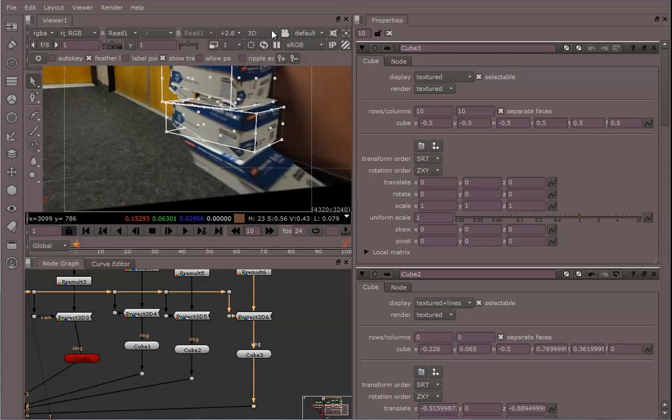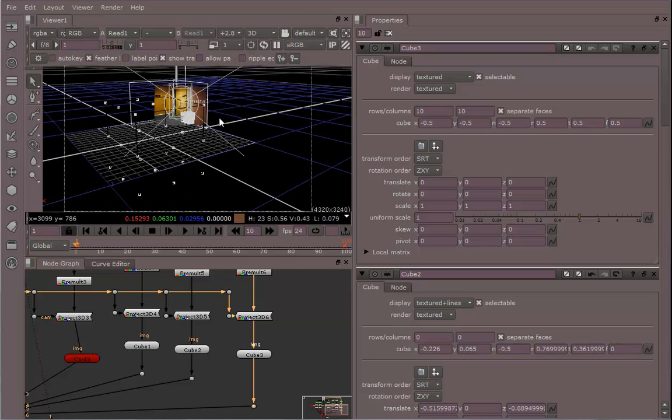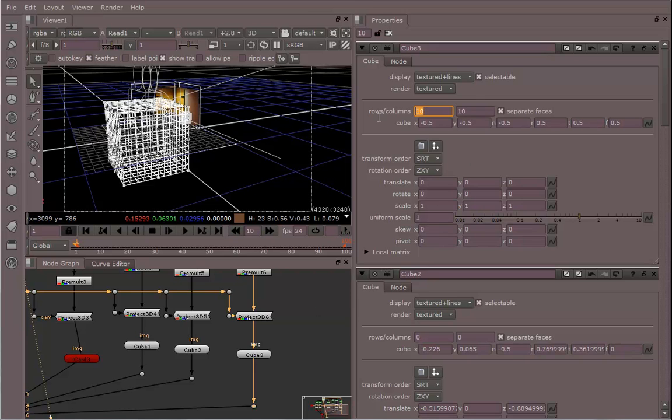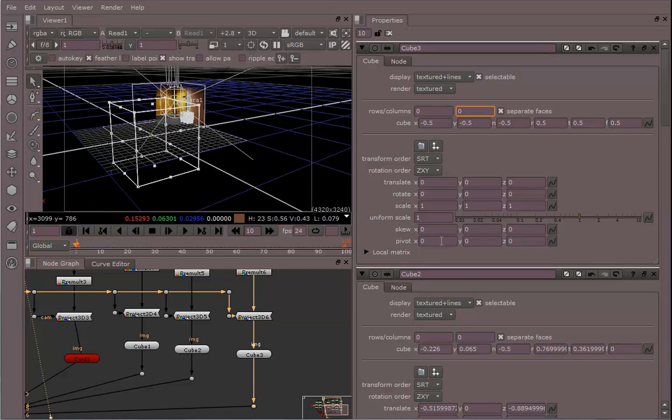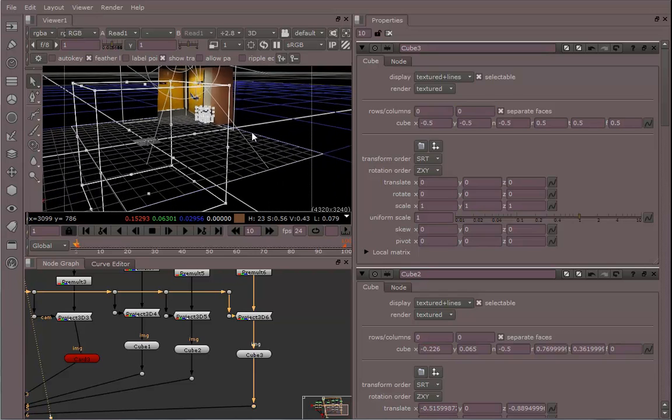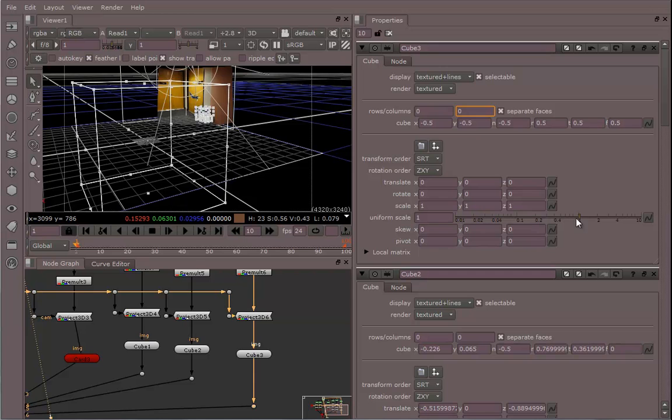Alright, back out in 3D mode, you can see that one right there. Put that to texture with lines, bring them down to 0, because you don't need all that geometry in there. I guess it's just a 3D thing when you've been doing 3D forever. You just try to be as light as you can sometimes. And then uniform scale it down. Grab it, just bring it down.